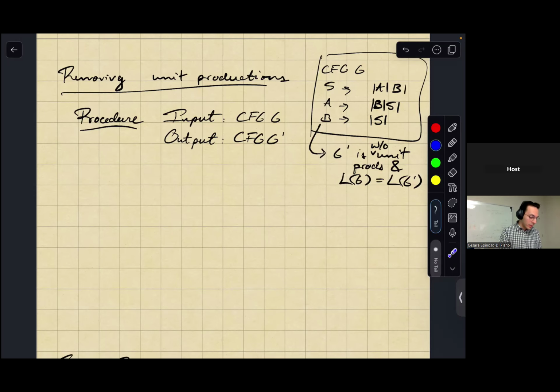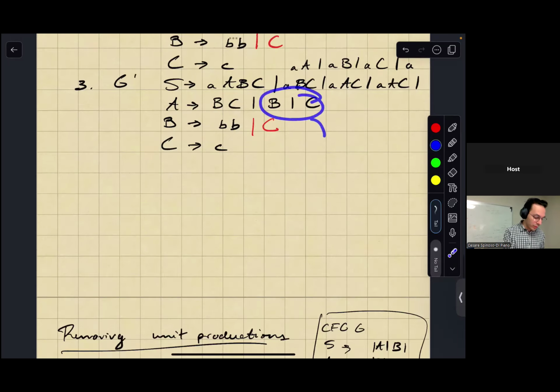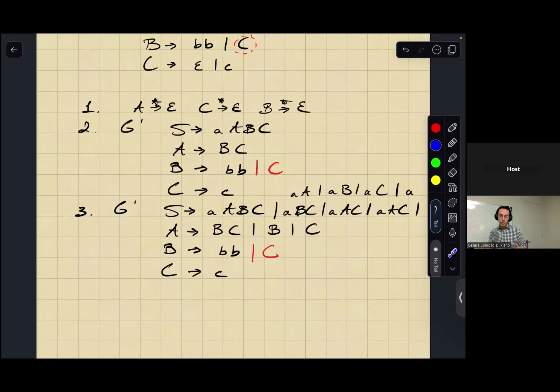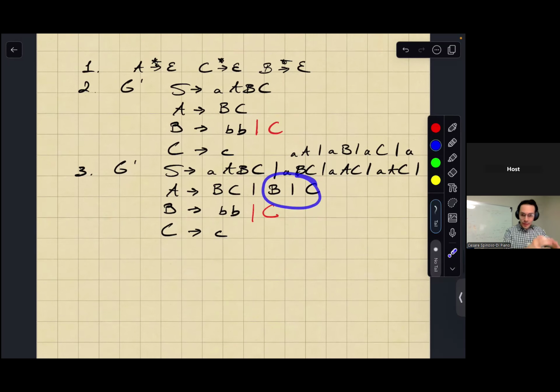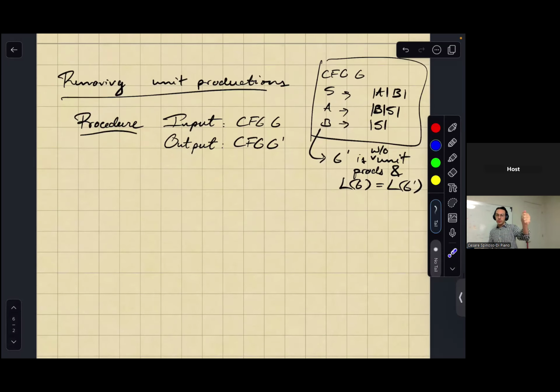And the reason for that is because if you remember from this example here, the removal of epsilon production rules can actually lead to the creation of more unit productions, right? So this was the only unit production we had in the initial grammar, but now by removing epsilon production rules, we added two. And so that's actually why, when we see the order of how to do things, it's always going to start with removing all epsilon production rules and then removing all unit production rules. But for this algorithm, we can just assume it works regardless of what the form of G is.